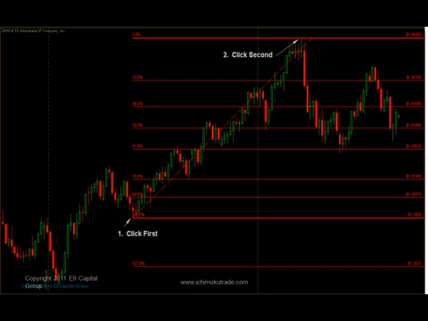Now, you don't have to learn all the stupid tools out there. You can learn one tool, and we're going to show you how to do both the retracement and extensions. Agreed? So now, notice here, I click here first, then I click here. So what's happened is this move has already happened. The current bar is right here.